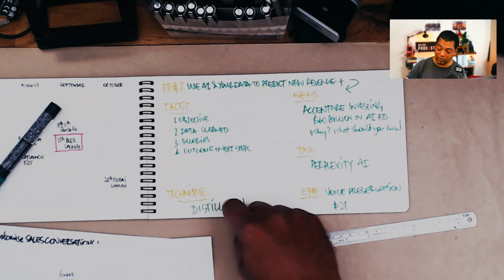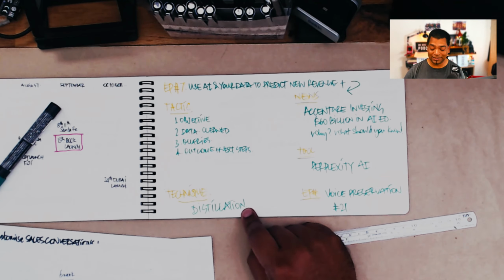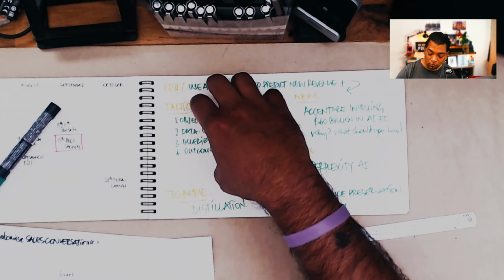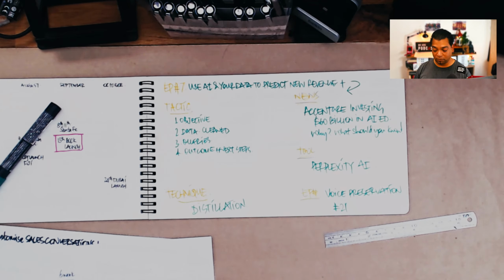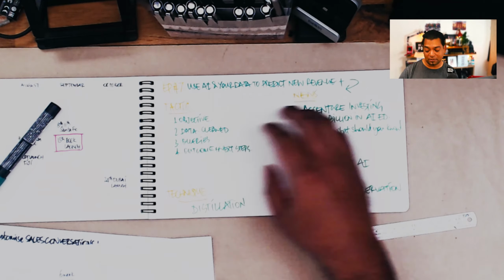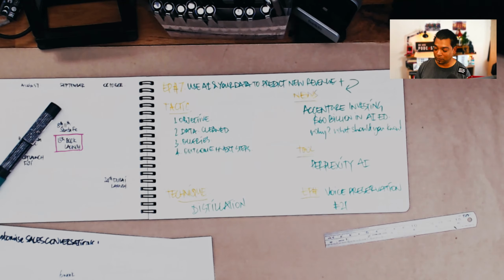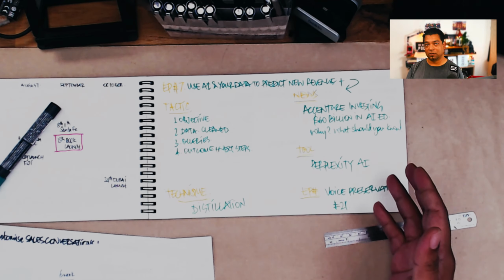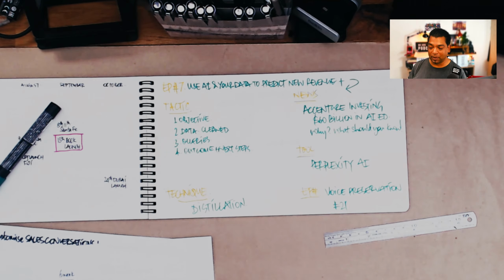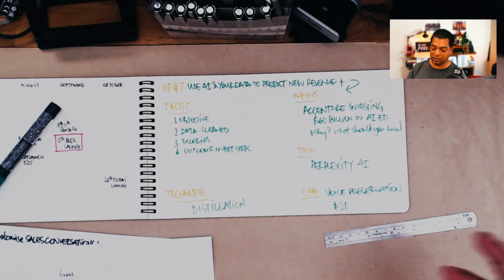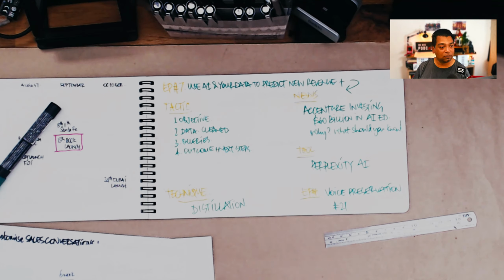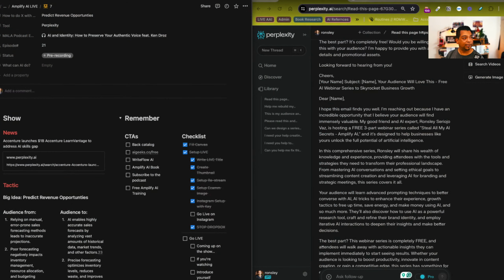We're going to talk about a really cool technique today called distillation, and we're going to go through the tactic. Before that, let's talk about the news. There's some really interesting news about $60 billion that is being spent in artificial intelligence, which is kind of crazy, right? And why is that crazy? What you should do. Let's get into that first.